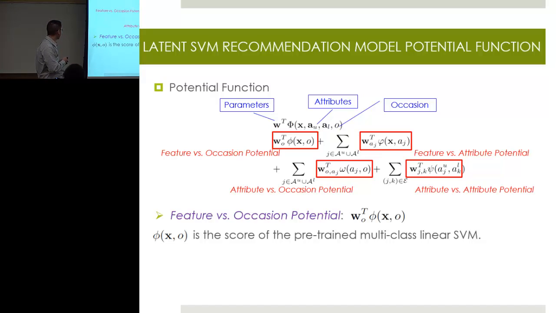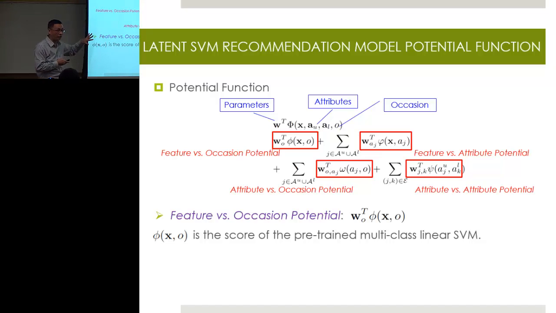So basically, to rank the suitability of one clothes item for one occasion, we need to define a so-called score function or potential function. And here is the relationship among the features extracted from the low-level features, upper body attributes and lower body attributes, and occasion. Here we take the attributes as a latent variable. So given an occasion and one clothes item, we want to select the attributes with the largest score as the final score for this clothes item for a given occasion.